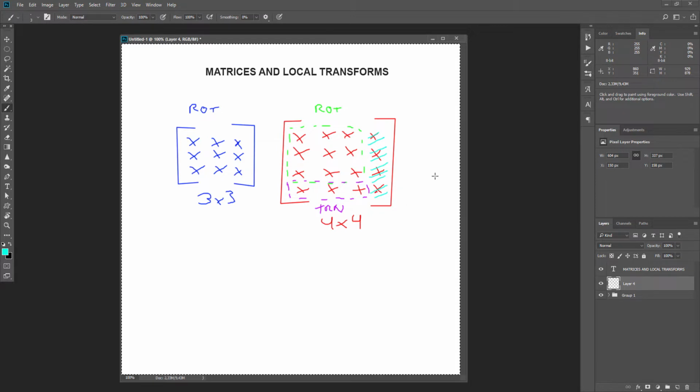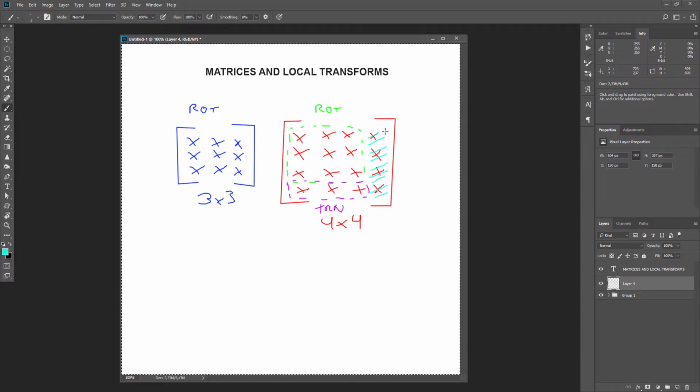So now we have this rotation matrix and this complete matrix with rotation and translation, and we don't care about these numbers because we are not dealing with scaling or shearing of our transforms.